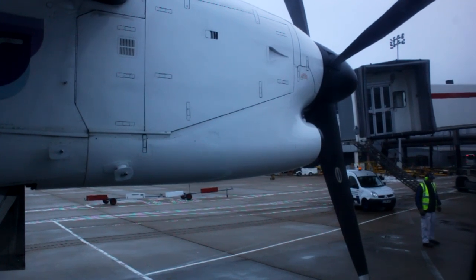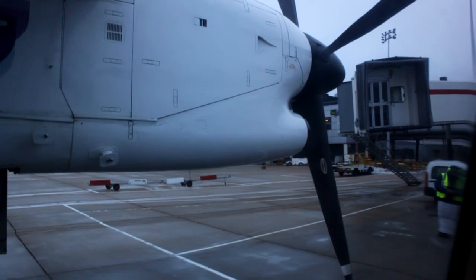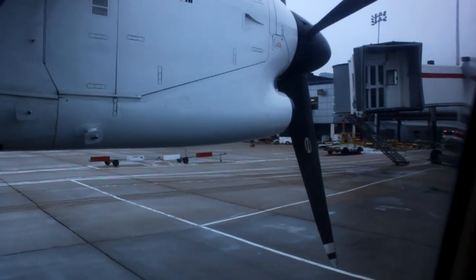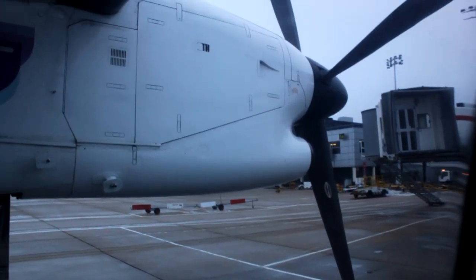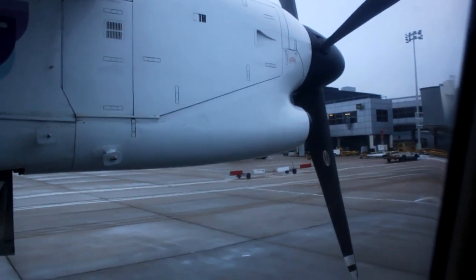Well, ladies and gentlemen, we're on board, and for your comfort and your safety, before we make our move to Plymouth, we need everyone's full attention to the front of the cabin for the safety aspects of this aircraft. The safety card, which can be found in your seat pocket, shows you details of escape routes and life jackets. It also shows the bracing position, which may be required in an emergency landing.